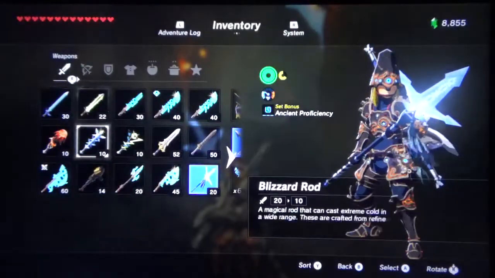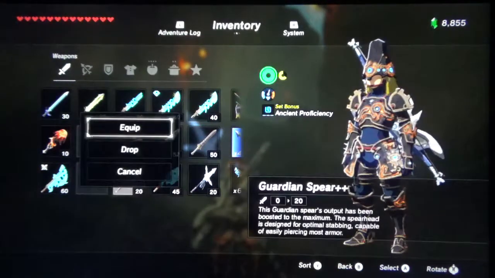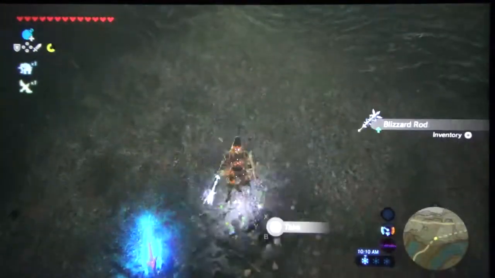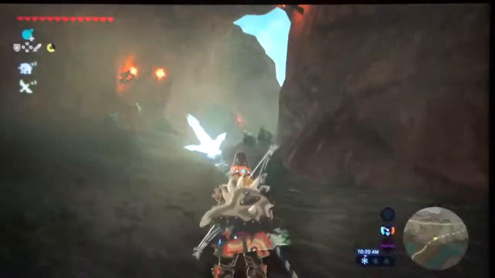I'm gonna drop some weapons. Whoops. I'm gonna pick them up. That way when I want to switch back and forth between the three, they're all right at the end. So those are the ones I use the most in this region.